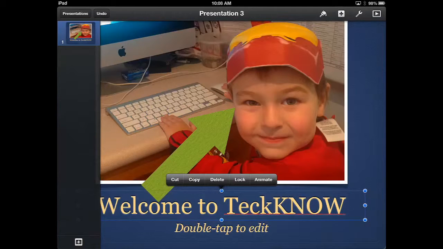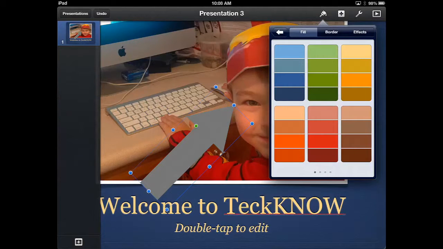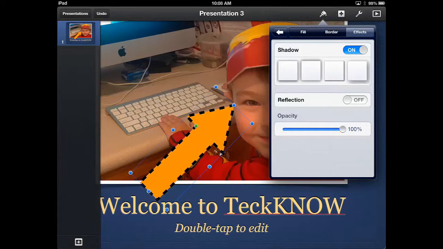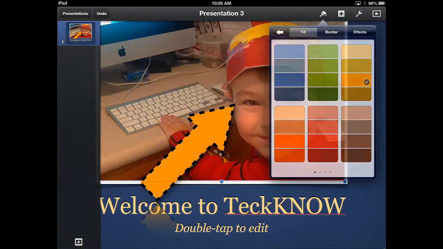It's contextual, so whatever I'm clicking on, if I press the styling button, the little paintbrush, I can then change the colors. I can go to style options and go, actually I want it to be that color. Put a border on, and I can say I want it to be of a certain thickness. I'm not saying that these are necessarily good choices, it's more a case that we can see. And then we can put a drop shadow on that's already built, and put a reflection on, a number of things that we can work from there.